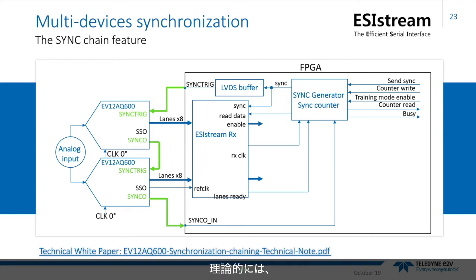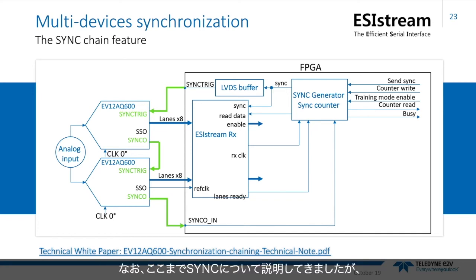Theoretically, in this way, an infinite number of chain-connected ADCs can be attached to the chain, and they will all be synced to the same sync trig pulse edge. This is a massive benefit where relative input signal phase timing information is a critical performance parameter, such as in beam steering applications, for example.